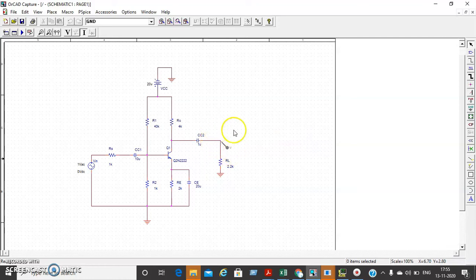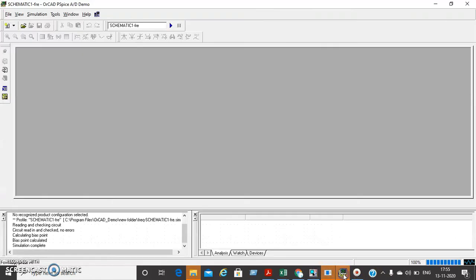So this will be in the disabled condition until we press this play button, that is, until we simulate the thing. Let us simulate what happens. Yeah, it is showing up the current value, but I don't want the current value. If you want the current value, you can make a note of it. If you don't want it, you just disable the current. Okay, let us see whether we are getting the output.